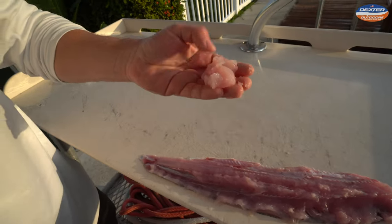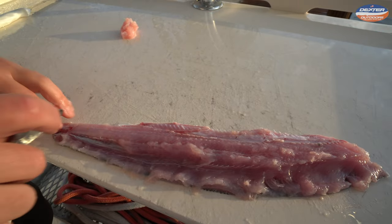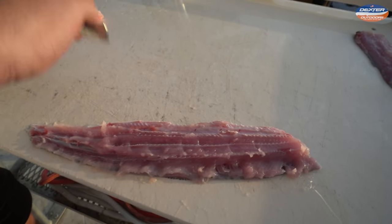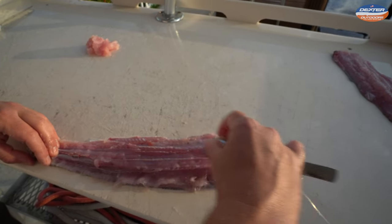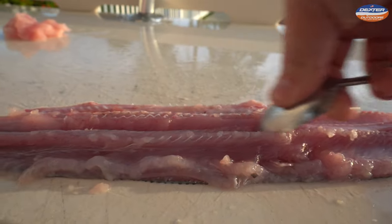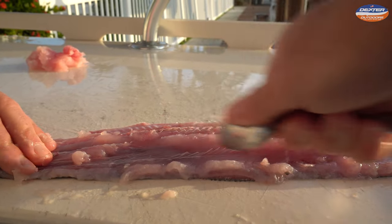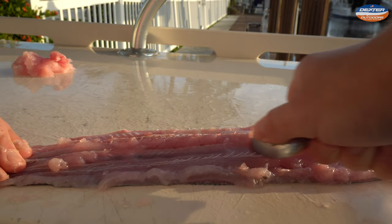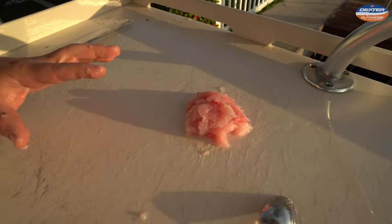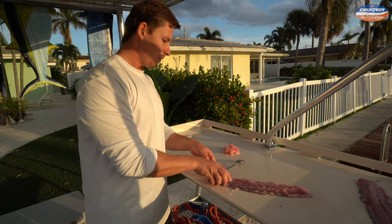The color of ladyfish is great — it's very white. Now you can see why I got rid of the scales and made sure the table is clean, because you don't want to mix scales into your ladyfish. Running your spoon up from the tail half towards the head half, not going too aggressively because you don't want to accidentally get bones in your yield. The ladyfish has natural ridges that will guide you as to where to go with your spoon. You've got to go tail half to head half so you're going with the bones and making sure they stay attached. You can really get meticulous with this and go until there's almost nothing left.